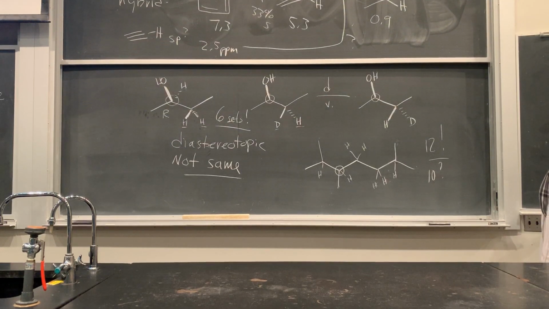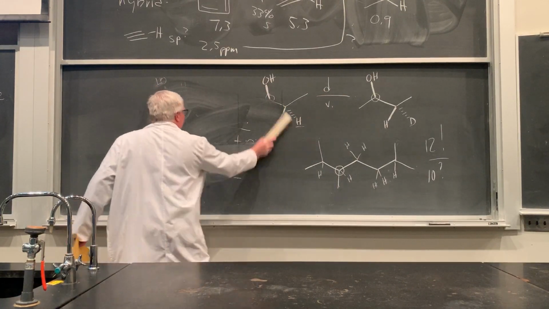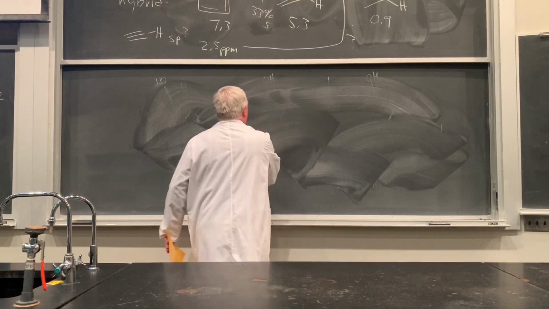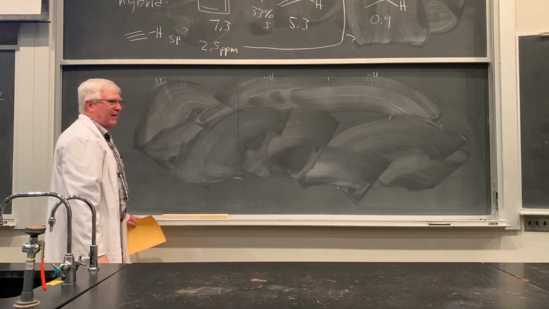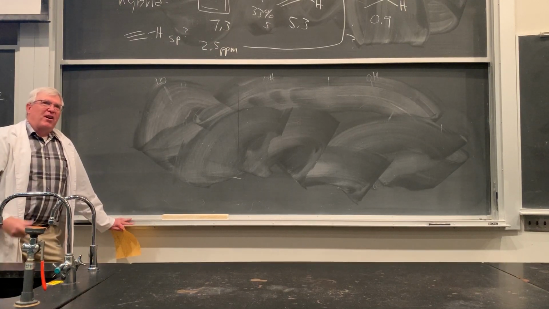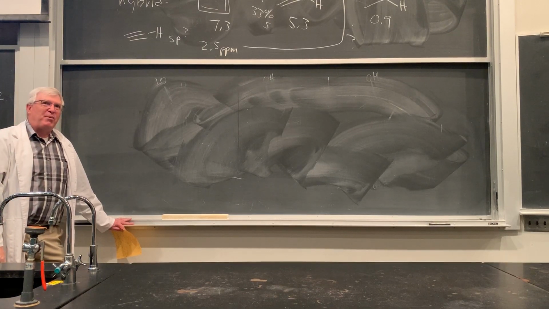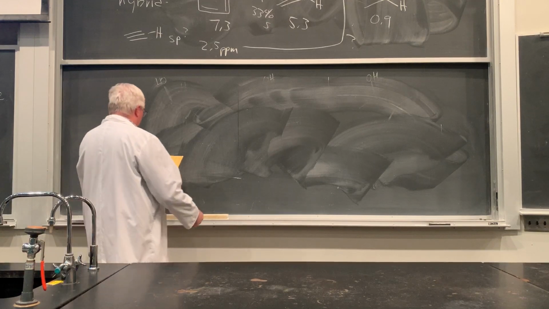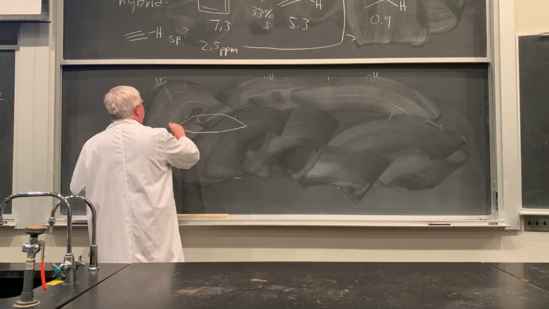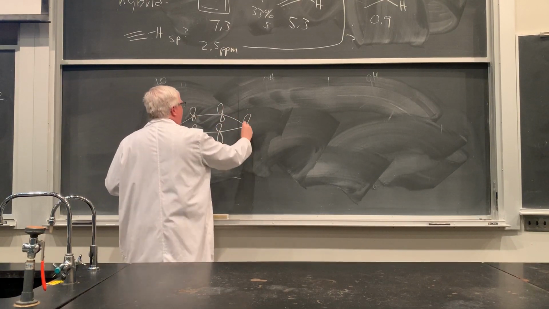So what do we have here? Diamagnetic anisotropy. What does that mean? Diamagnetic means pairs of electrons that are spin coupled, that's the diamagnetism. And anisotropy means in an external field they're arrayed in space with different regions that can affect the strength of that field. So it's kind of a technical term, but let's see what it means when we talk about benzene. Because the benzene one is really the one that stands out, being at 7 to 8 ppm.